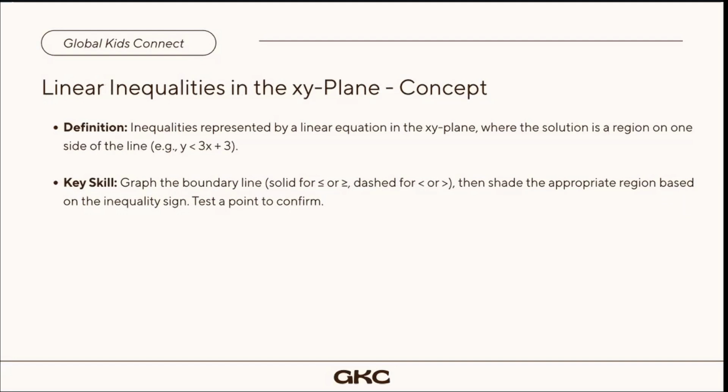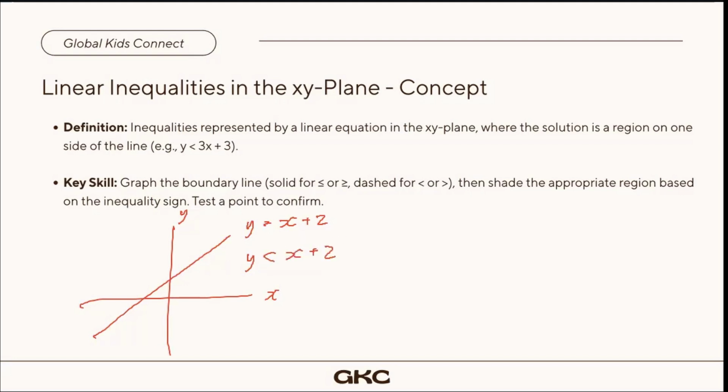And then the last concept we covered for today was linear inequalities in the XY plane. So this one is all about graphing and understanding which area you have to shade and is shaded. And so key things to memorize if you're given, let's say, an equation such as this, where y is equal to x plus 2. For cases where y is less than the linear line, then less than or less than or equal to inequalities always have the shaded area below.